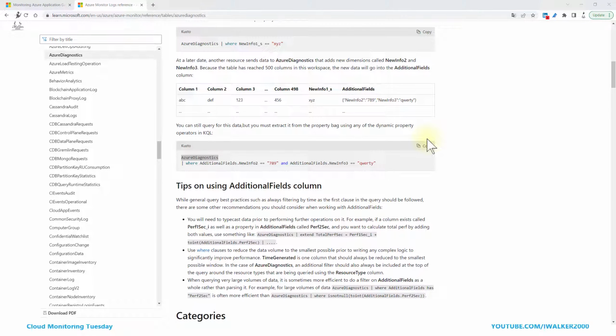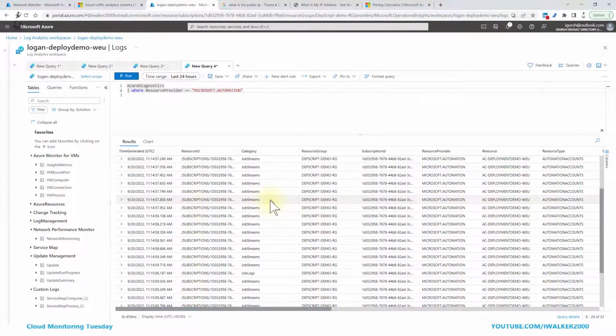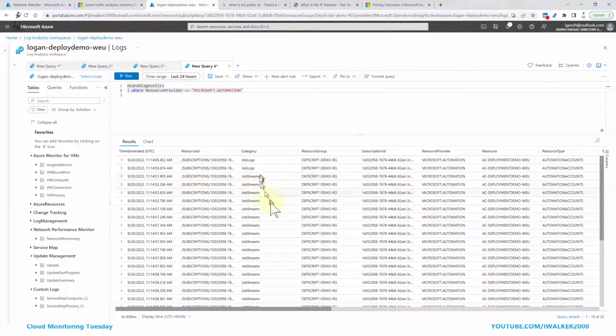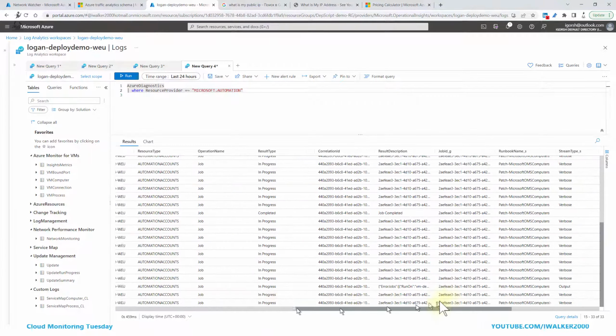But right now, for example, on our previous demo, what I did, the automation. Right now I can see the job logs, job streams, etc., what exactly was executed, what's going on there. And after that, play with this data, because for each record you can see more detail, what was executed, which job, and so on.